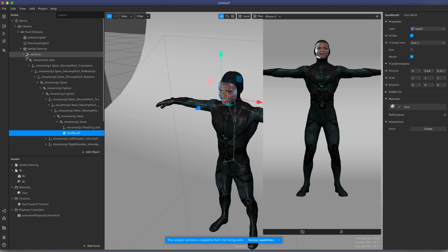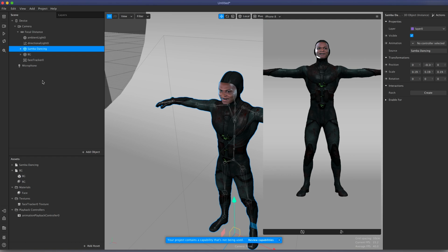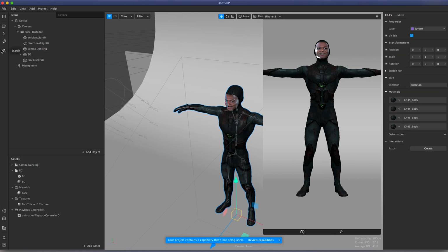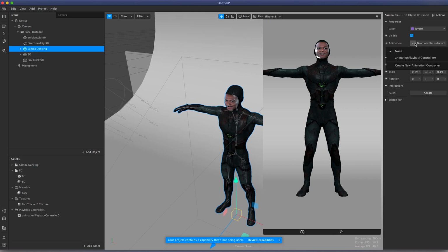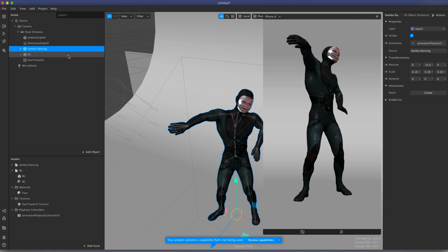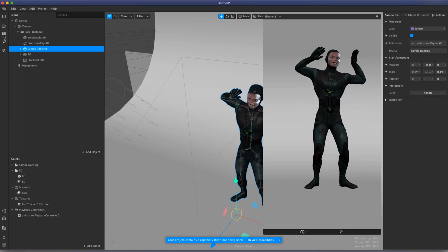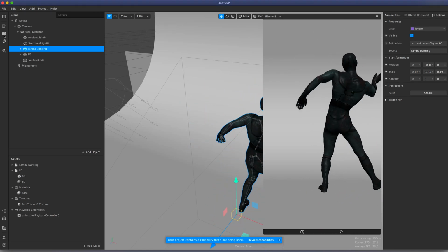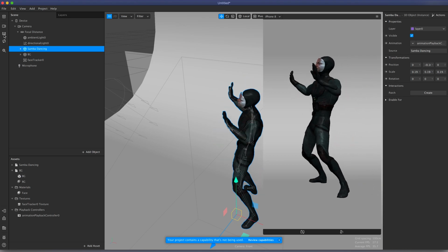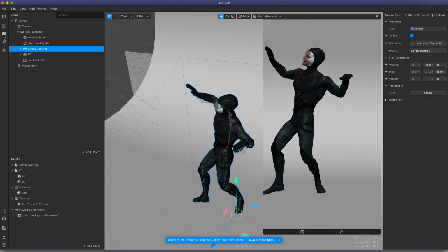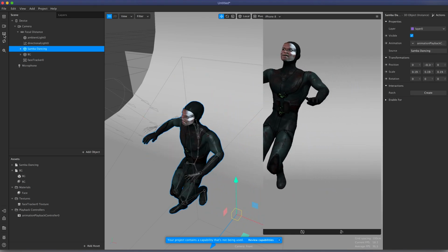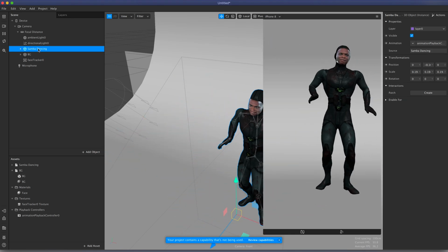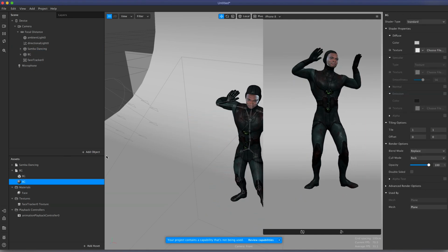Okay, now that we've got that there. So that face mesh is a child of the skeleton. So now it all should work with it. If we just click back on our Samba dancing and then put our animation back on and then press play on the video. There we go. And that is the very basics of bringing in a Mixamo rig and then very quickly adding in a face tracker. I'll just do a couple more other things while I'm here.